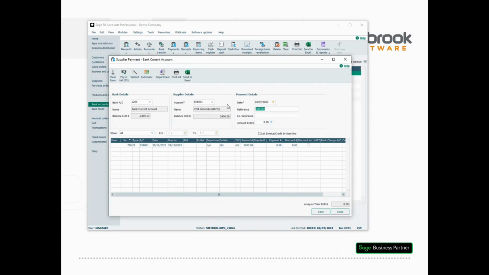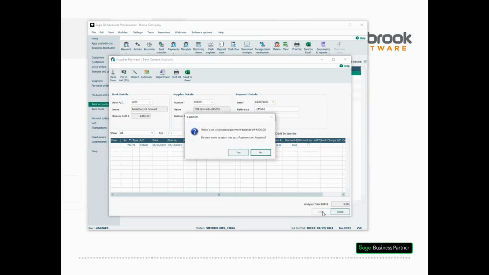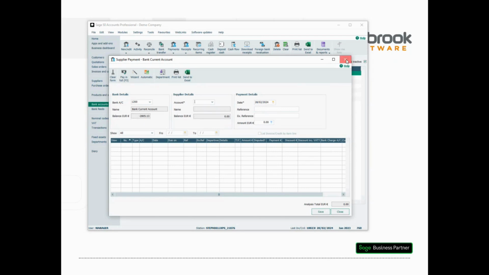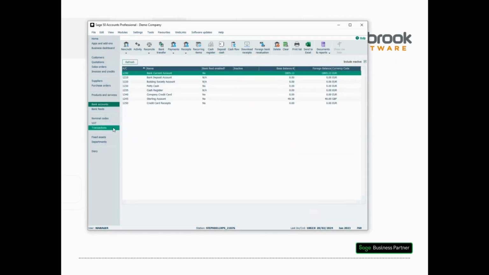I must not override that, because that's what's going to drive the e-banking later on. If I put a figure in here, I'm going to do a part payment of 400. Click save, and it's just confirming it's a part payment. Now that's allocated against the supplier's account. All the Sage piece there is done.